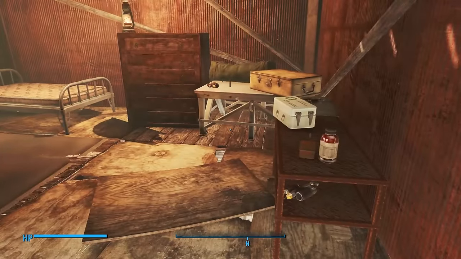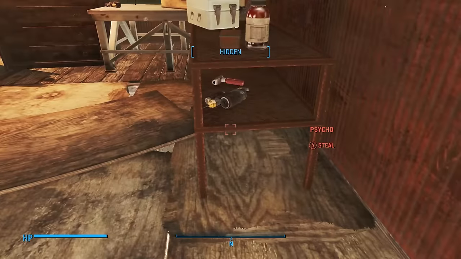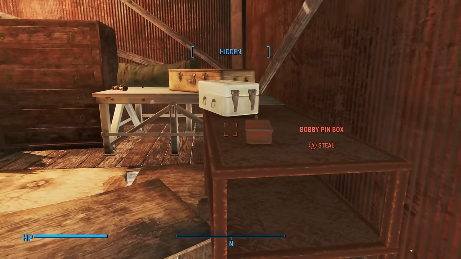and I'm going to go ahead and just grab all this loot. Might as well sneak just for the immersion of it, all right? But there's a bunch of stuff. Psycho, jet. Anything not nailed down is fair game. Right on, Kate.